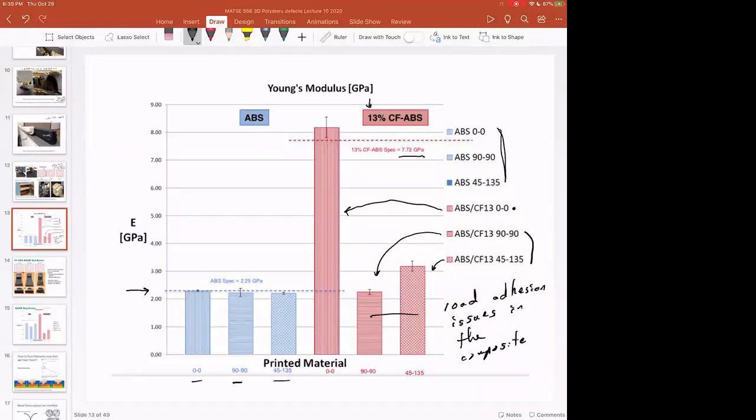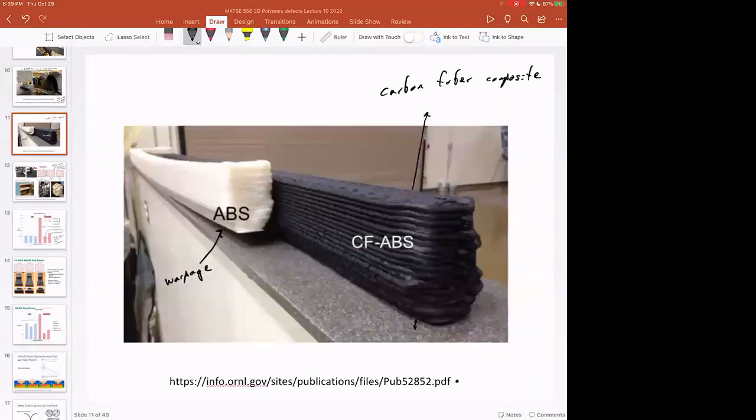So this is showing some of the advantages and the disadvantages of neat polymers, where you get really good road adhesion between the layers because, of course, this is all polymer. You can melt it.